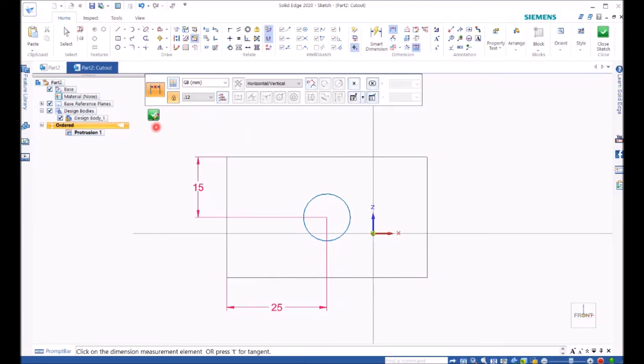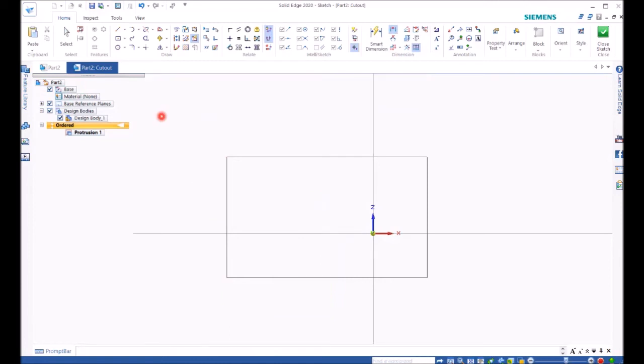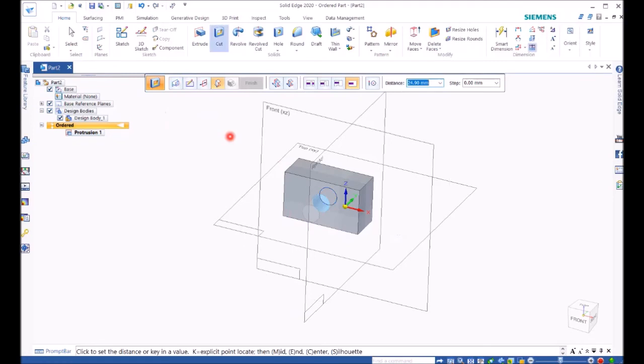So we can move to this next stage to extrude the circle all the way through the block by clicking close sketch. This allows us to move the 3D part. Here, you can see it jumps over to that part.